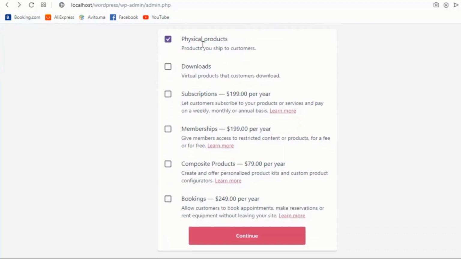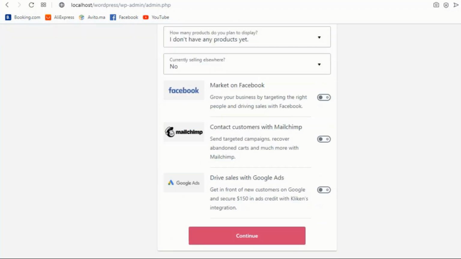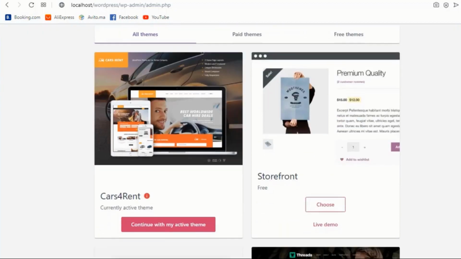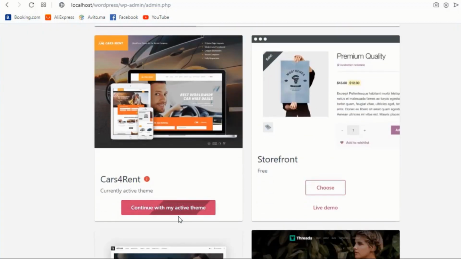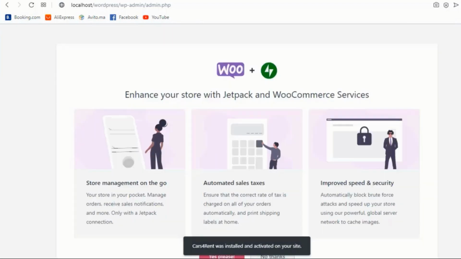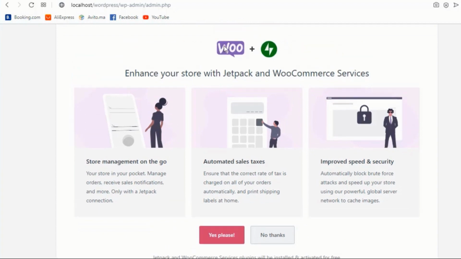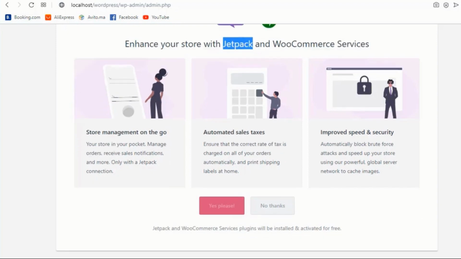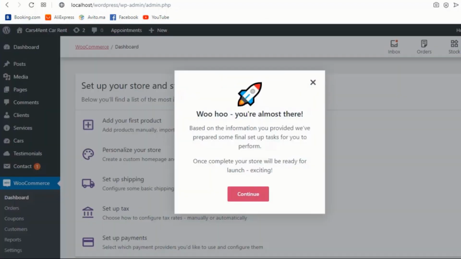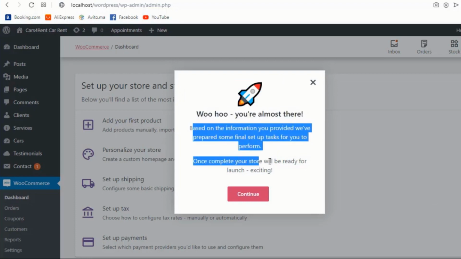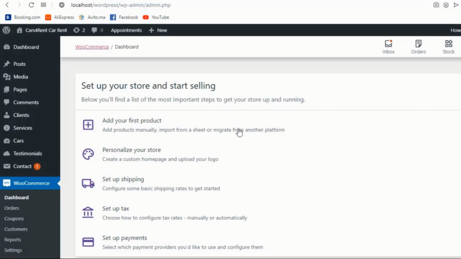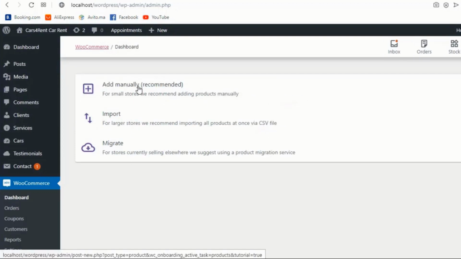I'm just going to choose this and then continue, because every time they are updating the WooCommerce plugin with different features. No thanks. So here you can click continue and you just add your product if you want from here, anytime you want.